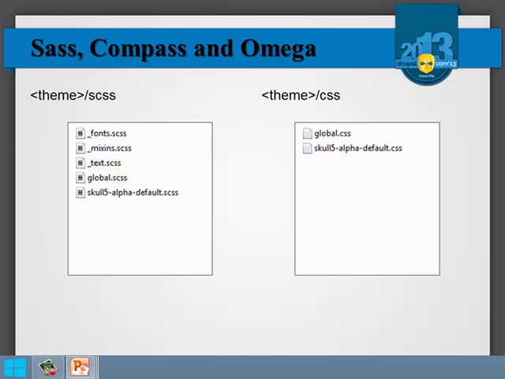The mixins partial is pulling in a lot of common mixins that I like to use in my sites, including that one for using pixels and rems to declare font sizes. And then the text partial contains basic text styling information for the body tag, default paragraphs, headers, code tags, and lists that I would use on different elements throughout the site. Any questions on that?